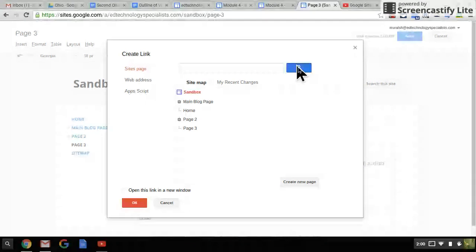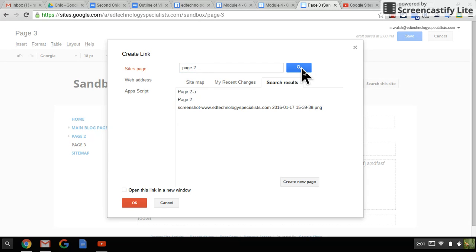So for sites page, let's do page 3. Oh, it is on page 3. That's why that didn't work. Sorry about that. Page 2. Okay. And then you click page 2 and you press OK.